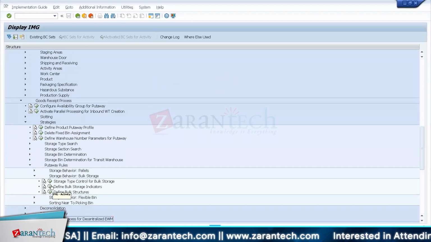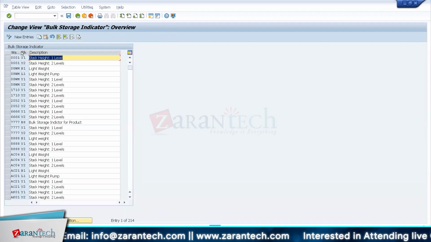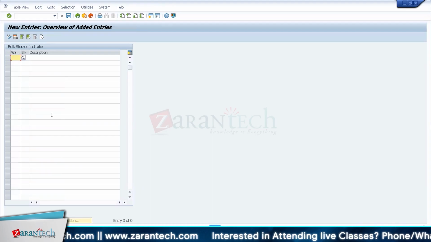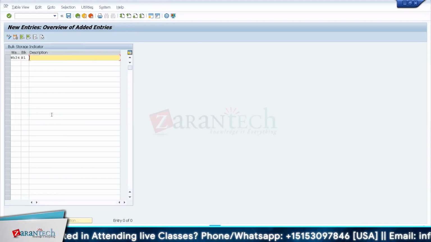Where would I make a relationship that will define the HU type? It's only where I define my handling unit relationship with this, because that is critical, right? Because if I take E1, I can store 8, but if I take E2, I can store 4. So there must be a relationship between the handling unit and my bin.